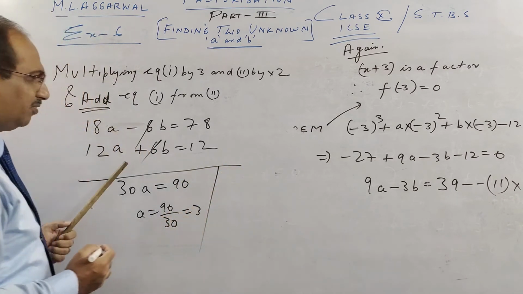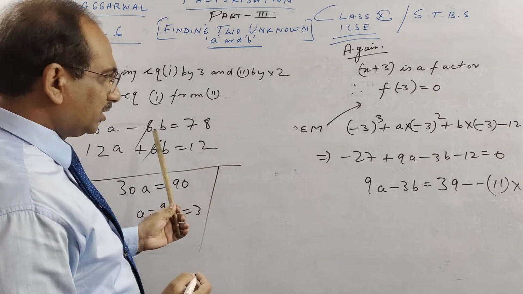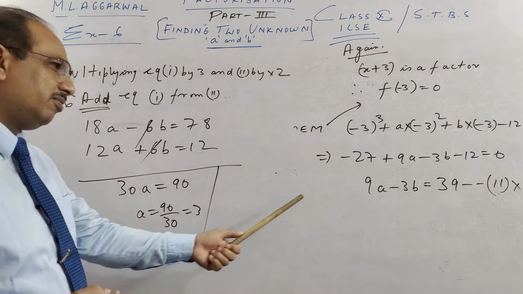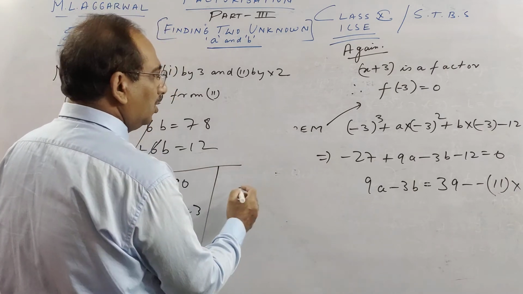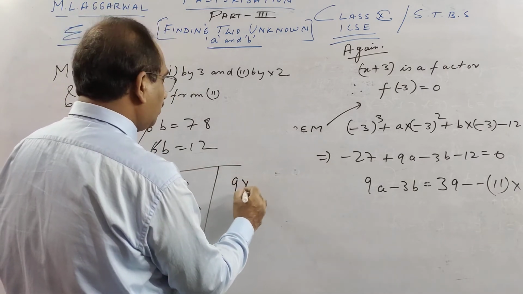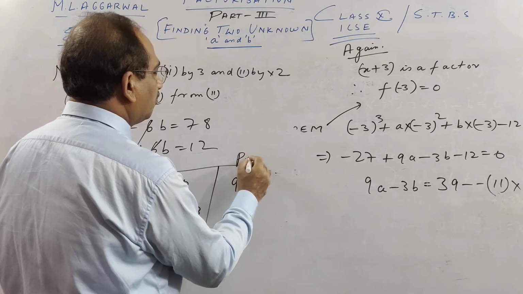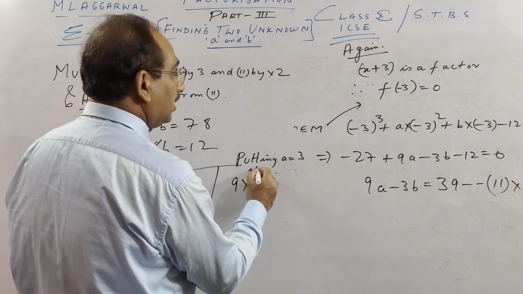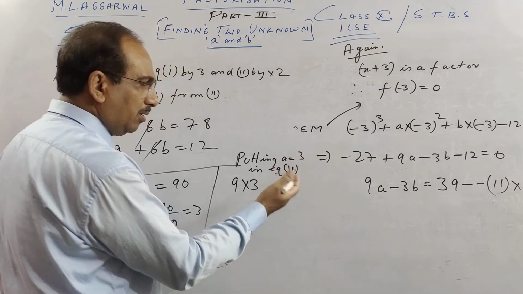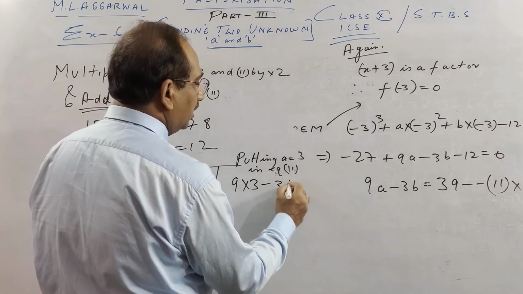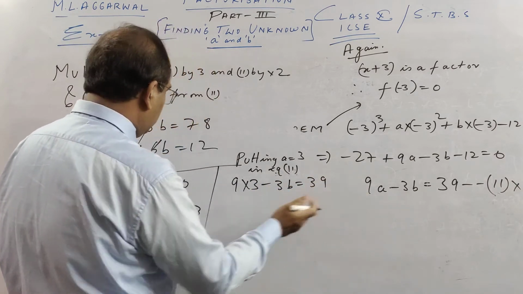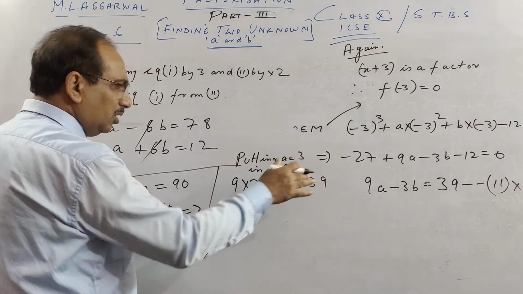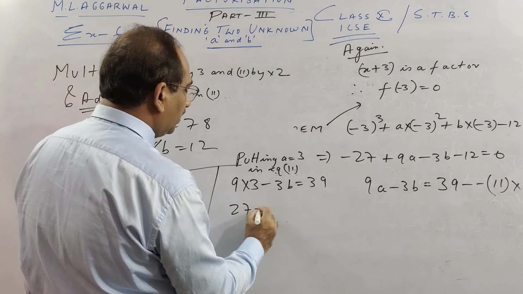Now we get b. So see which is a smaller equation. Equation 1 I had multiplied, so since I have multiplied equation 1, you can substitute in equation 1 or 2. So I'm putting a is equal to 3 in equation 2. I think equation 1 would have given you lesser calculation. Anyway you can put, but don't put in the multiplied ones, because here we have multiplied and made the small thing into bigger. So go to the basic equations 1 and 2.